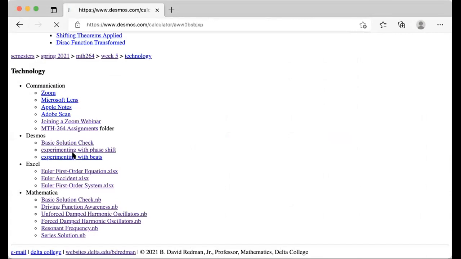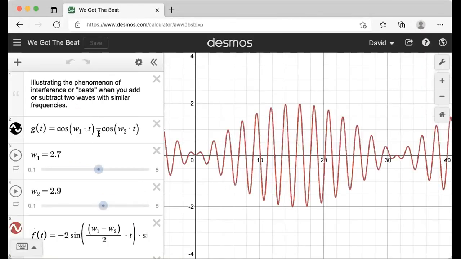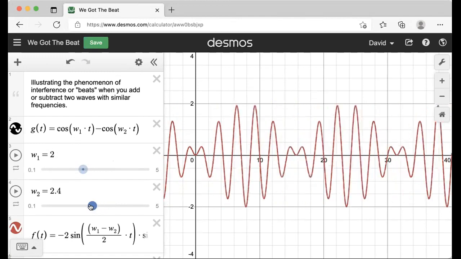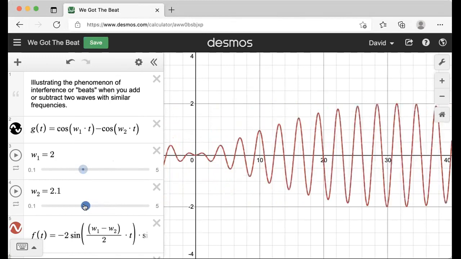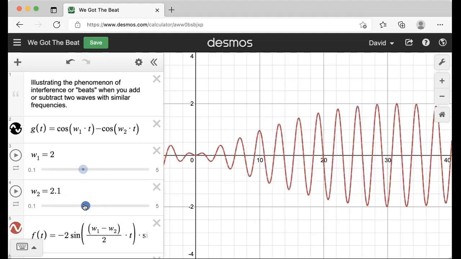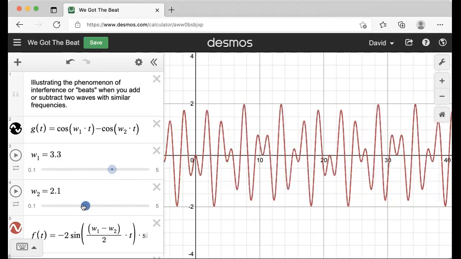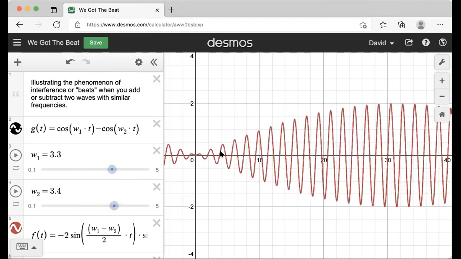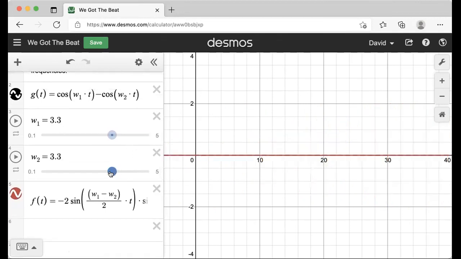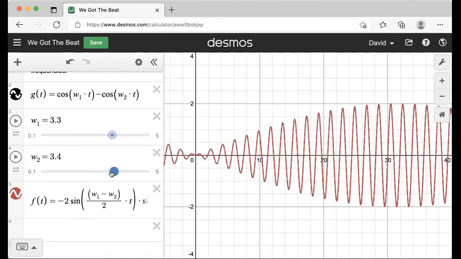The other one was experimenting with beats. Here I'm going to physically give you a cosine wave and a cosine wave and let the omegas be adjustable. So this looks like chaos right here, right? 2 and 2.9. But as I bring one frequency close to the other one, you see this solidify into beats. And if it's very close, well, now it's broken on the demonstration. But if it's very close, then you see this resonance stuff. Let's try 3 and 3, and 3 and 4. Since these are not the same, the beat closes. But if they are the same, then this beat doesn't collapse to zero. It actually draws that line like we just did.